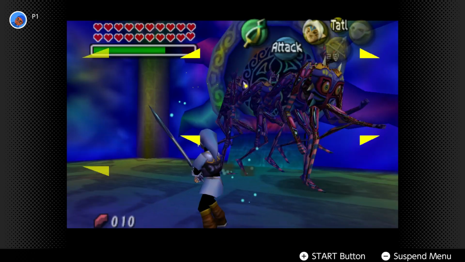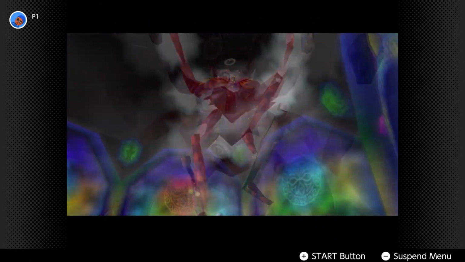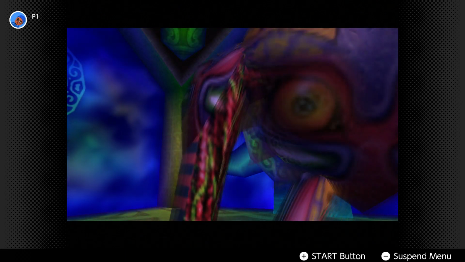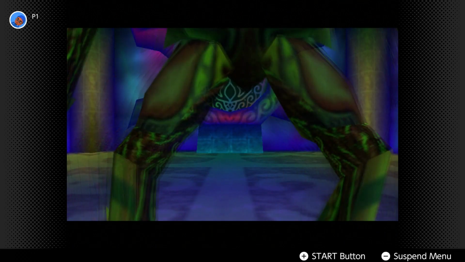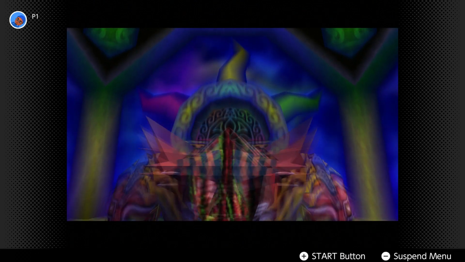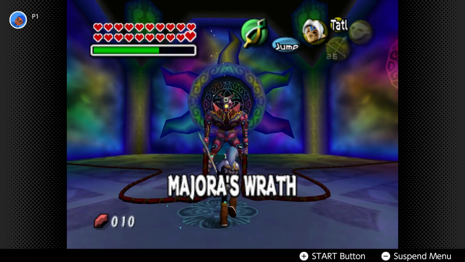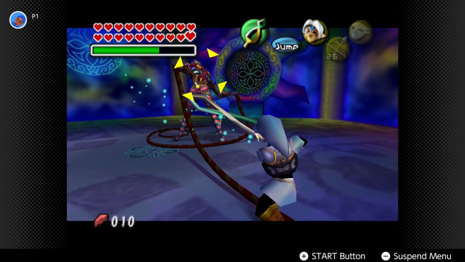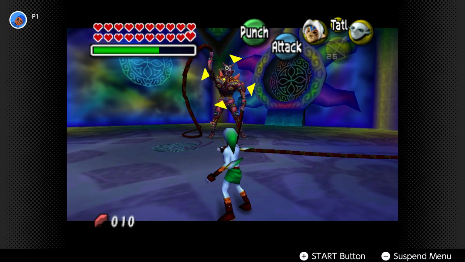Let's go ahead and be Fierce Deity Mask now. There we go. And now finally, Majora's Wrath. Usually what I would do was use arrows to attack from afar. You could actually use Zora Link.